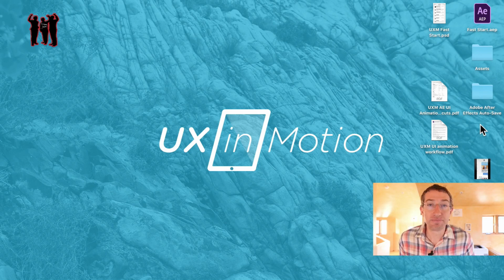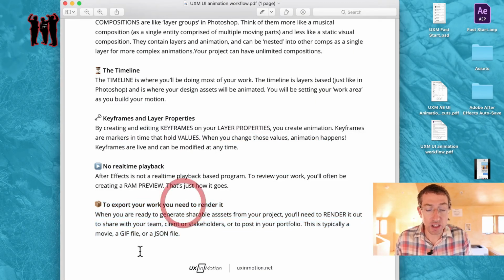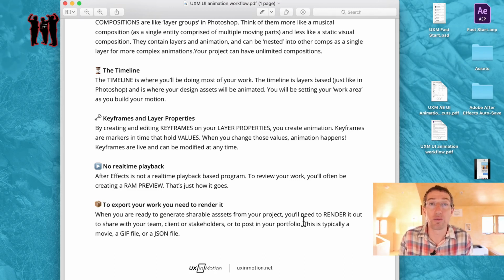So I just showed you a whole bunch of stuff here. We've gone through this checklist, and there's other assets you can export, which could be a GIF file or a JSON file, and I'll be covering those later on in this mini course. But I just wanted to show you the logical pieces of how to do this workflow, how to make it work, just to get your head wrapped around it.